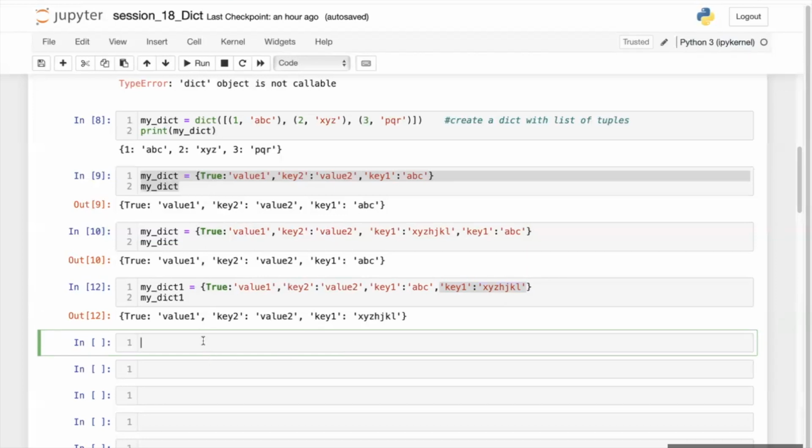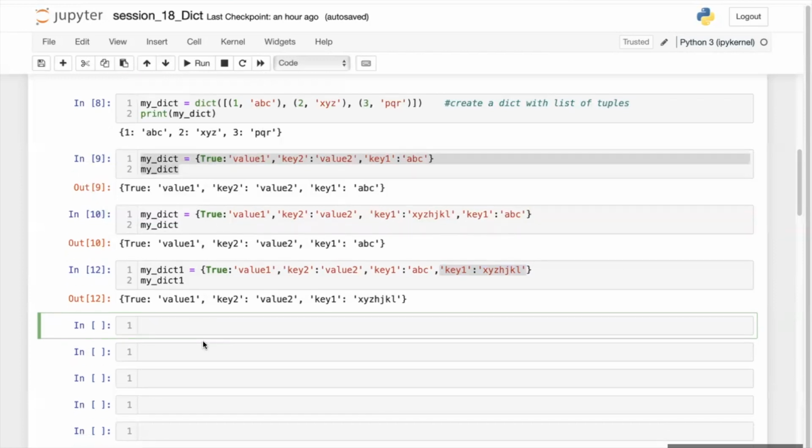Now, another thing. If you want to call the values, accessing values based on key. Let's give it a name: accessing values with the help of key.